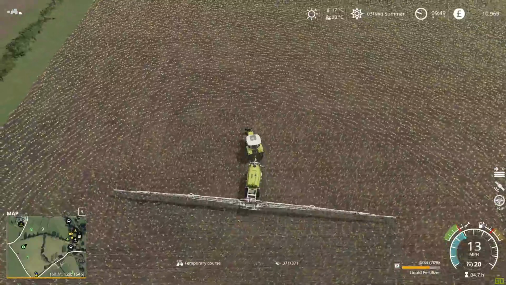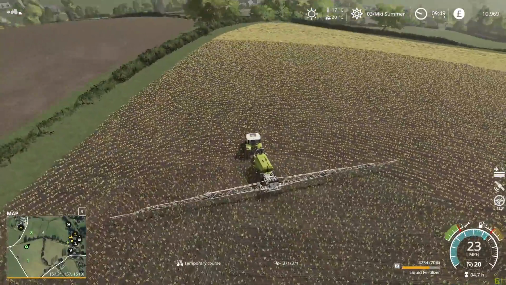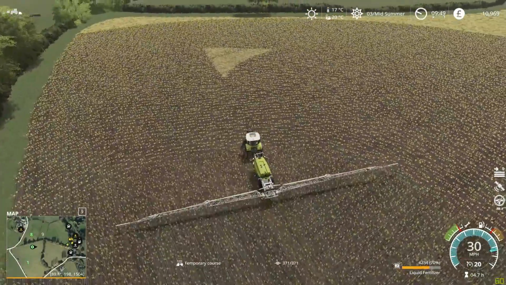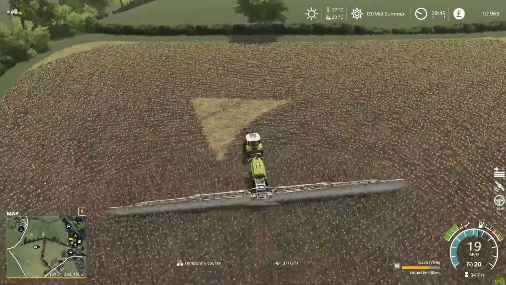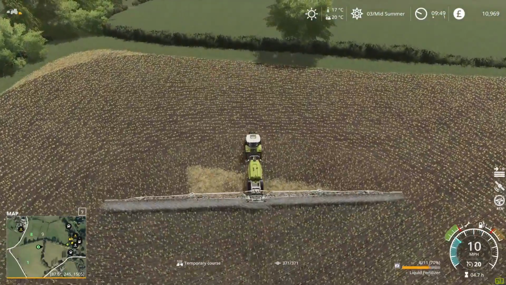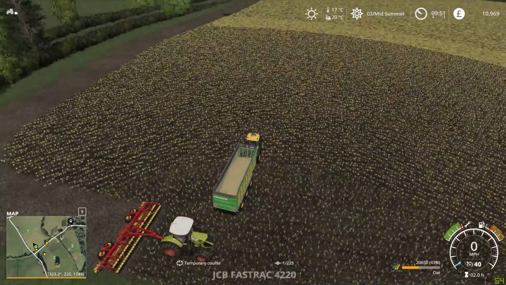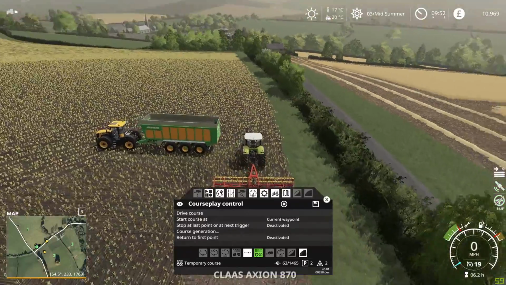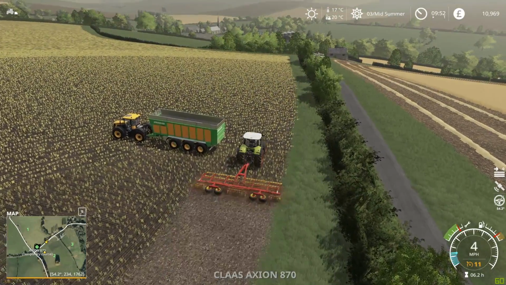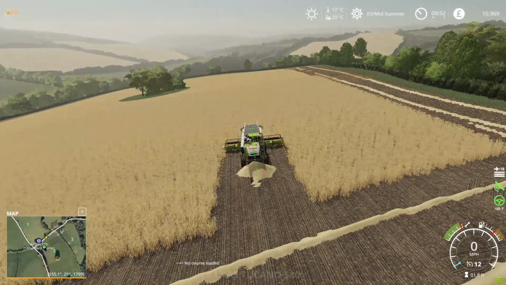Okay, so guys, that field 8 has been cultivated. I started on here and then realised that before I cultivated I wanted to just come through and tidy up the areas where the spraying courseplay had missed. I have tidied up the cultivating on field 8, and we'll get this guy back to driving his course nice and happily.